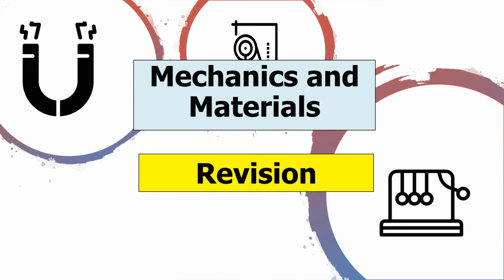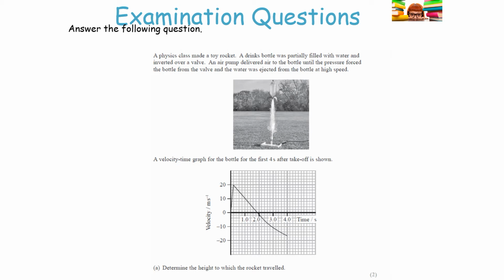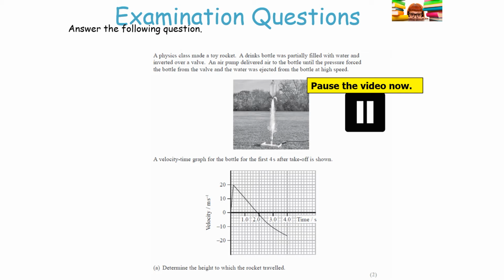Let's now have a look at some questions on mechanics and materials. So let's have a look at the following question. A physics class made a toy rocket. A drinks bottle was partially filled with water and inverted over a valve. The air pump delivered air to the bottle until pressure forced the bottle from the valve, and the water was ejected from the bottle at a high speed. You can now see a velocity-time graph for the first 4 seconds after takeoff. Determine the height to which the rocket travelled. So again, pause the video now and resume the video once you've answered the question.